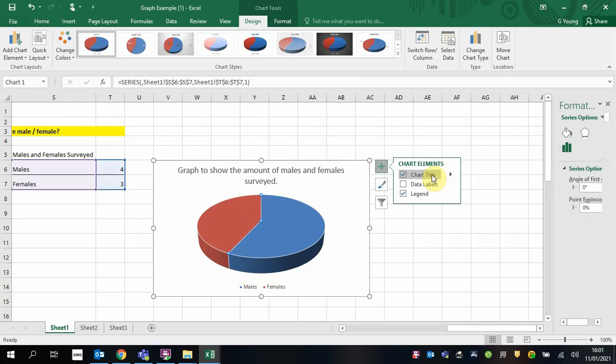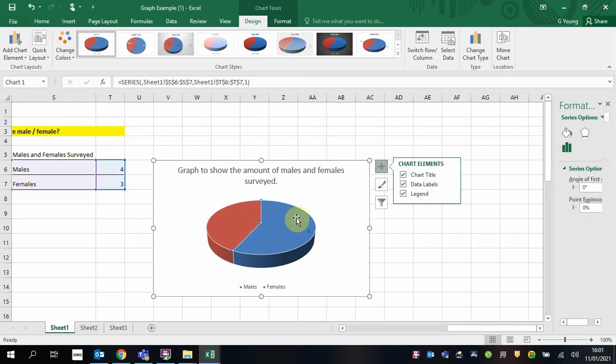I'm just going to add in some things here. I would like to add in some data labels. So it's actually giving me a 4 count here for that one, and I'm going to break the other one and put a data label on that also. So you can see there where it says a quantity of 4 and a quantity of 3.